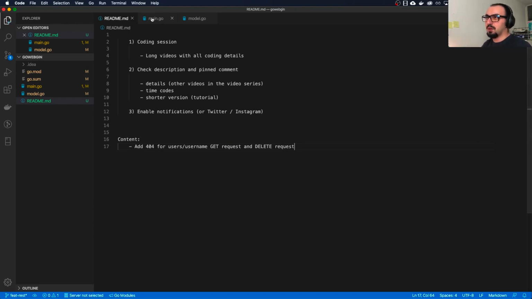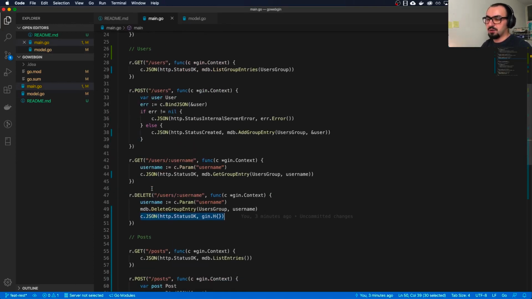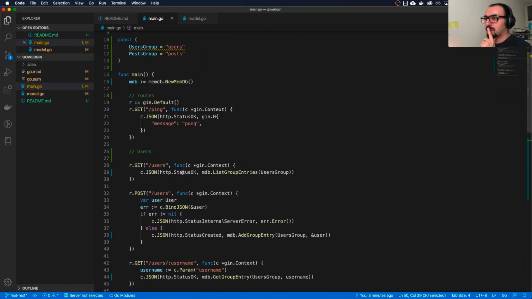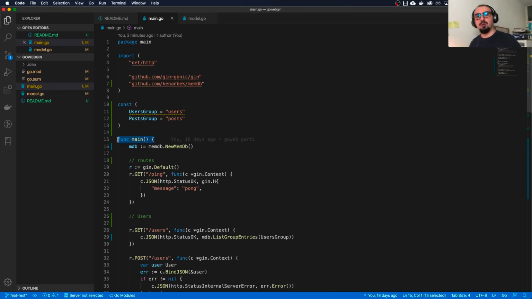Yeah. Let's save. So now we are good with our endpoints. What I want to do now, as I said, is extract some source code and make it more modular, so we shouldn't have a lot of code in the main. That's the usual case for a Go application. Your main function should be as small and as simple as possible.